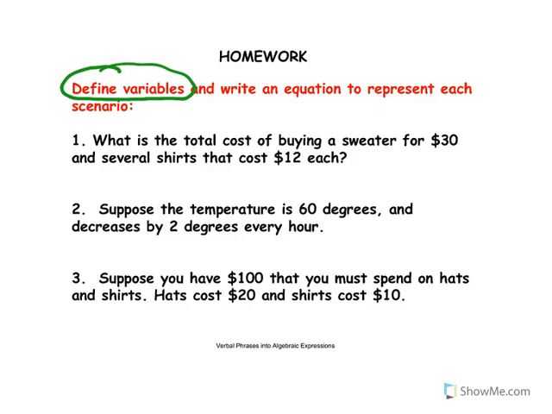And then you don't have to do anything as far as solving it. In some cases, you may be able to. In some cases, you may not be able to. Like for number 3, perhaps. But you don't need to solve the equations. We haven't done that yet. Okay, so again, 2 let statements and an equation for each of these.